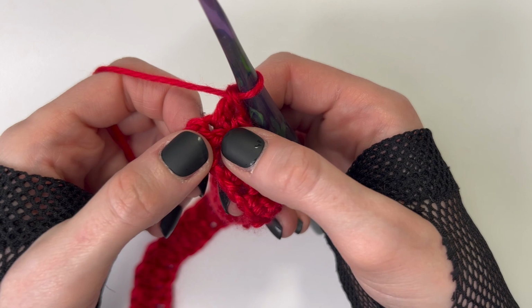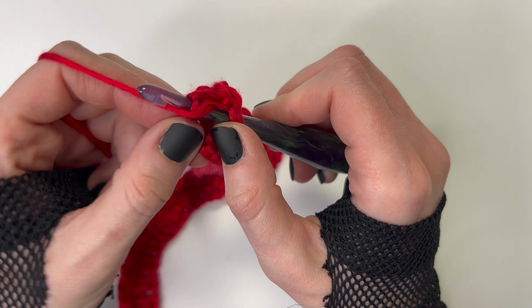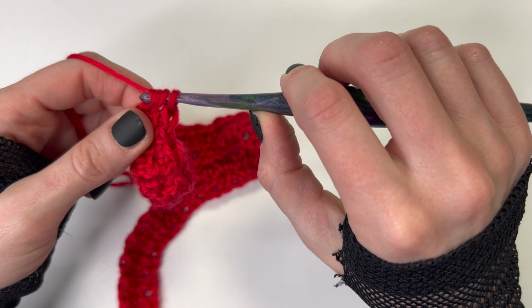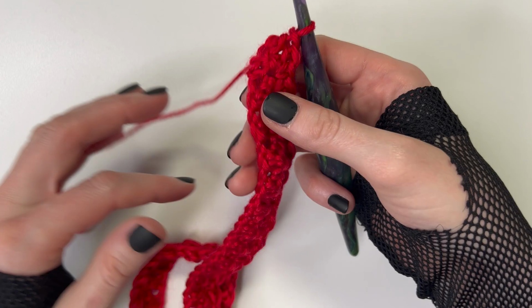To finish off the row, we're going to place a half double crochet in the top of this turning chain. You can even turn it to the side if that makes it a little bit easier. Insert your hook, and it is going to be a rather tight stitch. Yarn over, pull through all the loops to finish off the half double crochet. This is just needed in order to help keep a nice straight edge for the square.